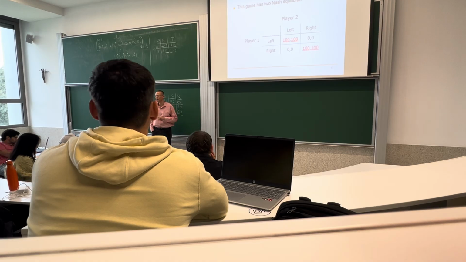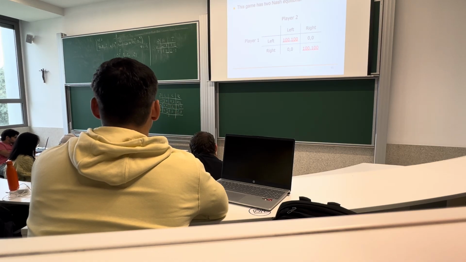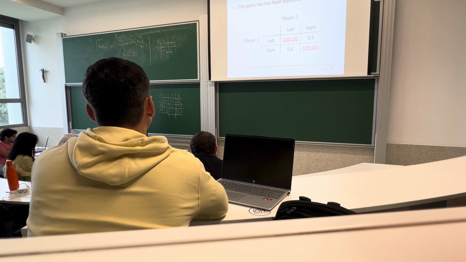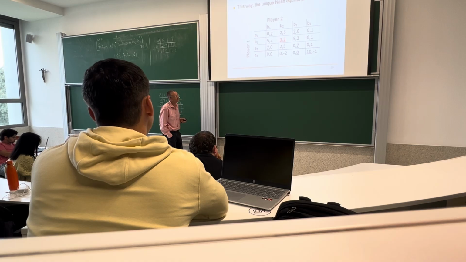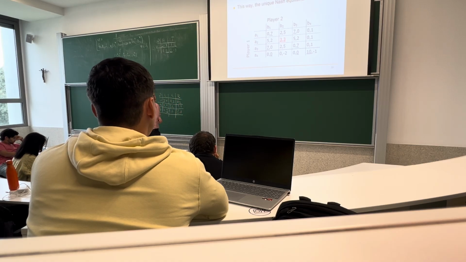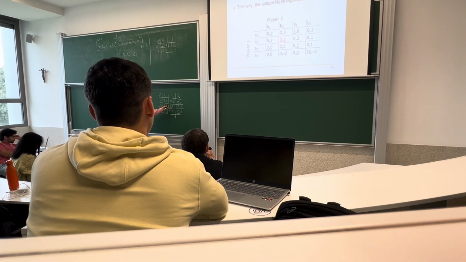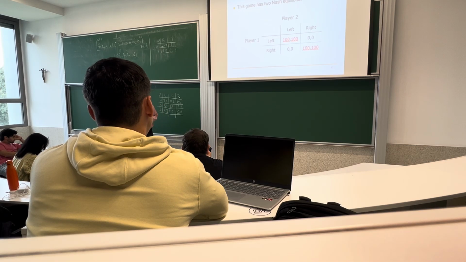We know only there are two Nash equilibria. Once you observe what the players do, you can tell whether it's a Nash equilibrium or not, but you cannot tell which of them will be played. Here, it's quite reasonable to predict that they will play A2, B2. In this case, it's quite reasonable to predict that they play MC. But here, no. And so it's a coordination game, where you use a coordinator to select one or another equilibrium.